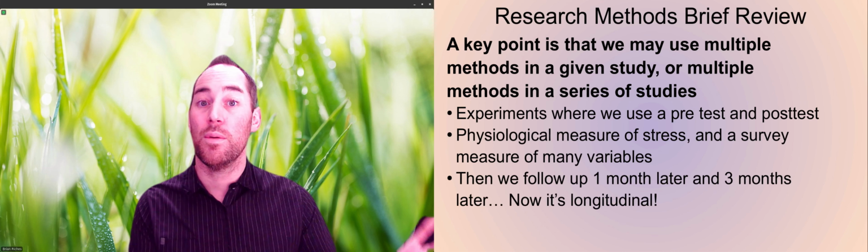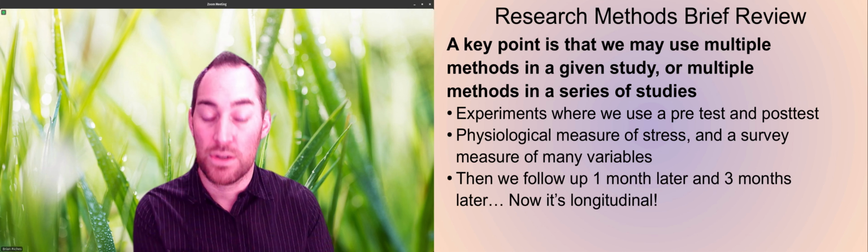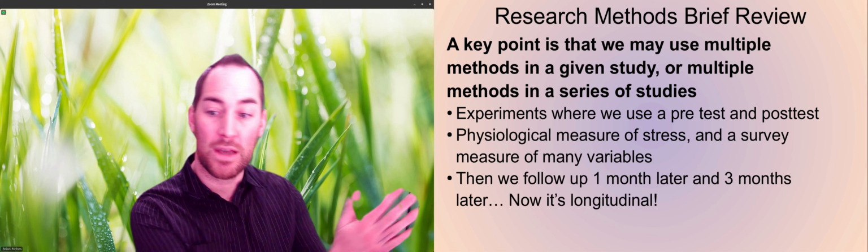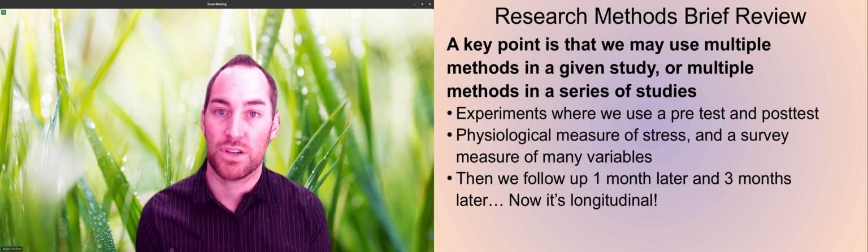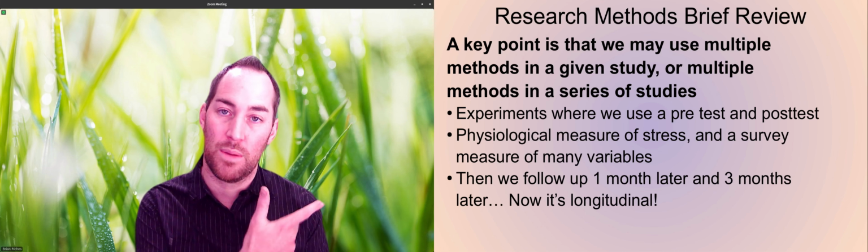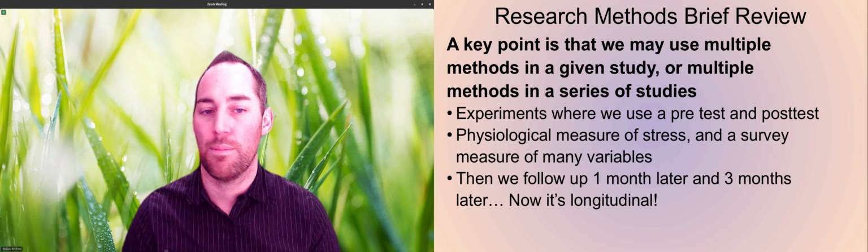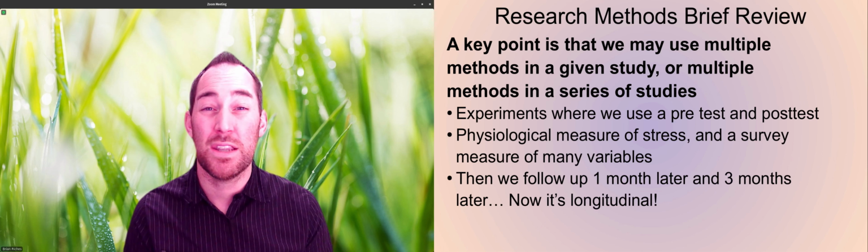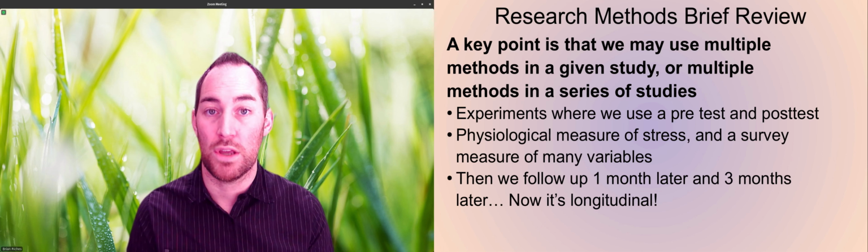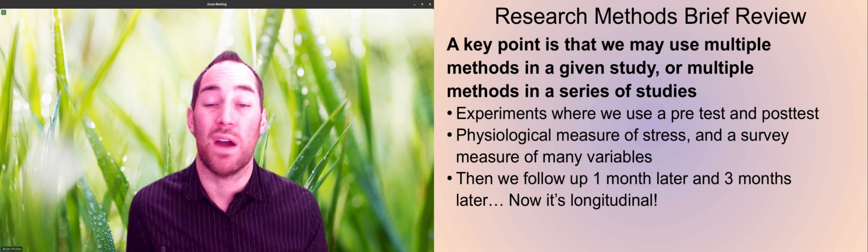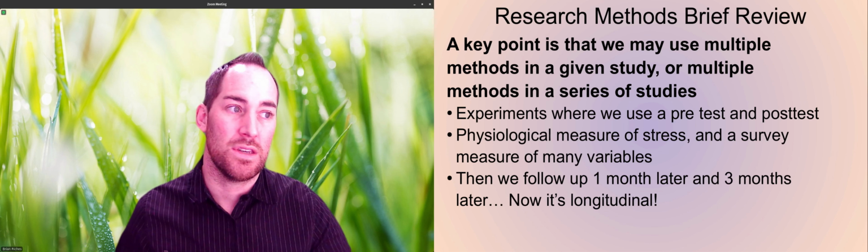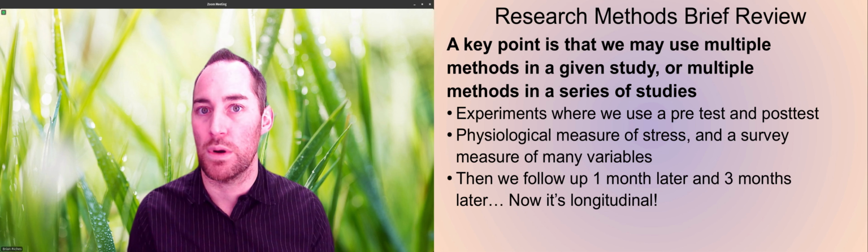Then I might follow them up 1 month later and do those same measures again. And then 3 months later. And now it's also a longitudinal study. I did an experiment and followed up longitudinally. So you can combine a lot of these methods. It depends on what kind of research question you're asking, what would be the best to do, and what you have money to do as well. Basically, do the best methods that you can afford to do.